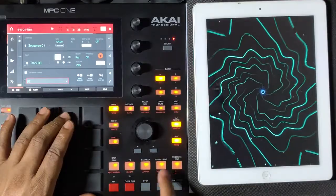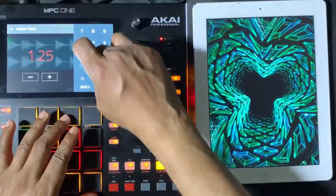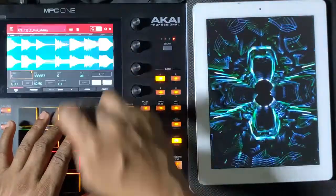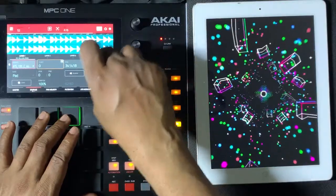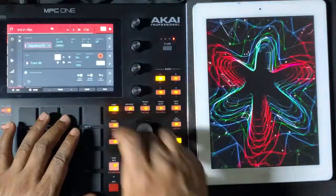All right, so that's 125. Let's process it. 12500, change to 12400. All right, and then program edit. Make sure this is over. This is on note on. This is on loop.